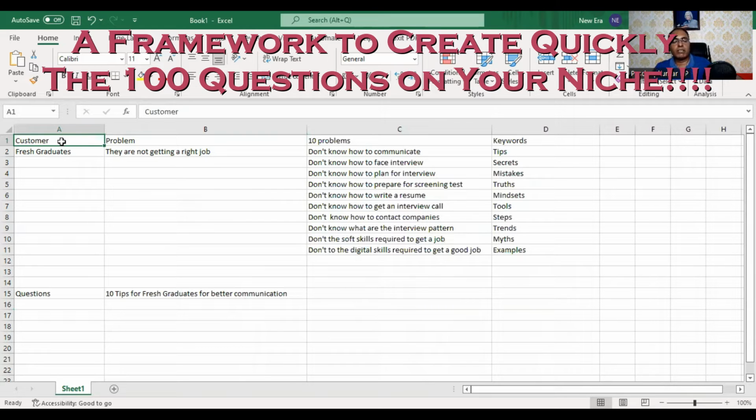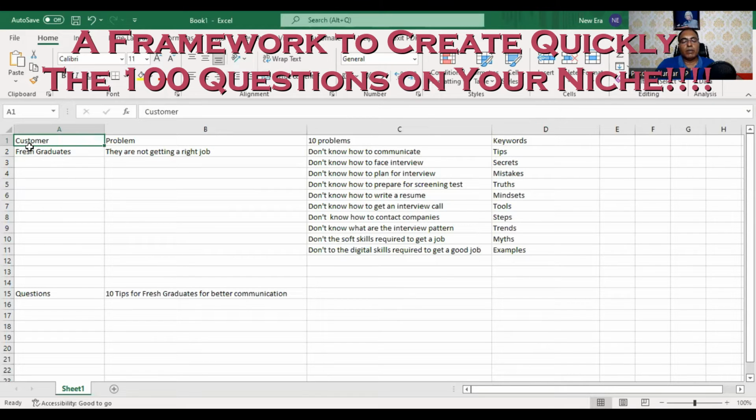If your customer is an engineer, or a doctor, or women, job seekers, fresh graduates, or people having certain health problems, or whatever the kind of customer, you can write their category here.